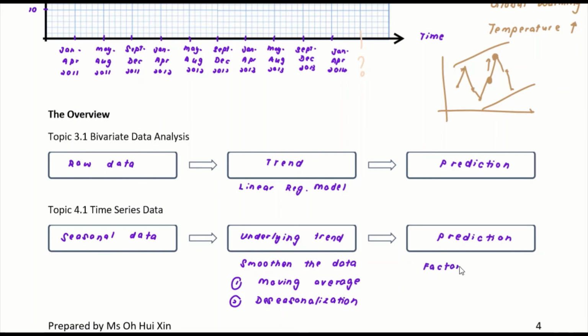So that's why you'll realize that what you are going to do is going to be much more troublesome. You have a lot of steps that you need to do before you can fit in the linear regression model, which is by these two approaches. We are going to learn it starting from the next lesson. I hope that you can understand what we mean here.